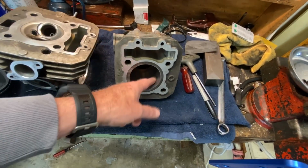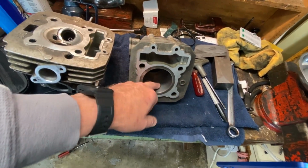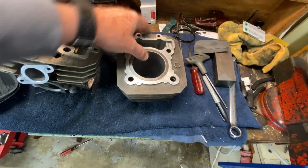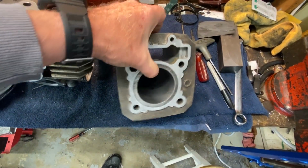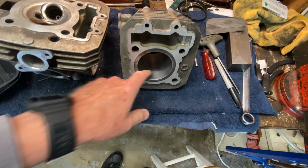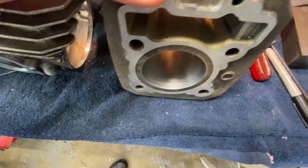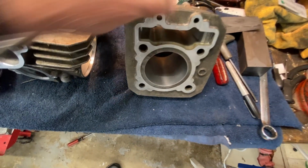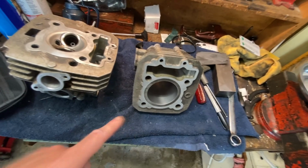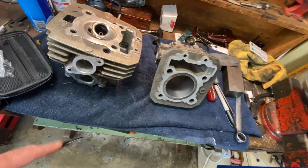I'm talking about the stones for cutting bores bigger and cleaning them up. Bigger! And it cleaned a good amount of it up. Then I followed up with that 220 ball hone to finish prepping the surface so I can get my angles. I got some pretty good, really close to 40, 45 degree crosshatch in there. We're going to ship it. It's going back in. Not with the stock piston though, I'll show you that here in a minute.